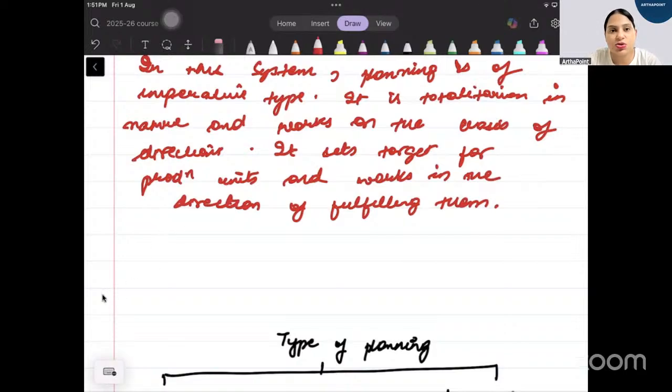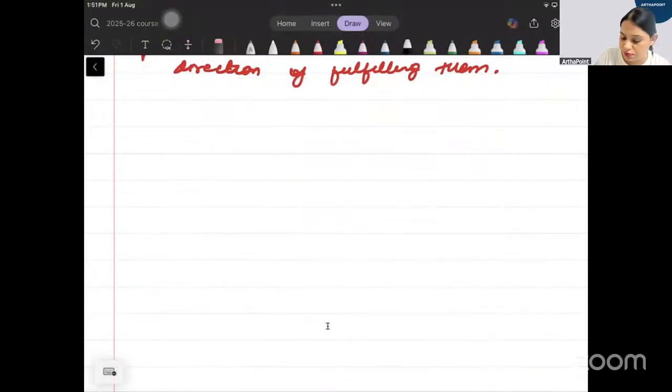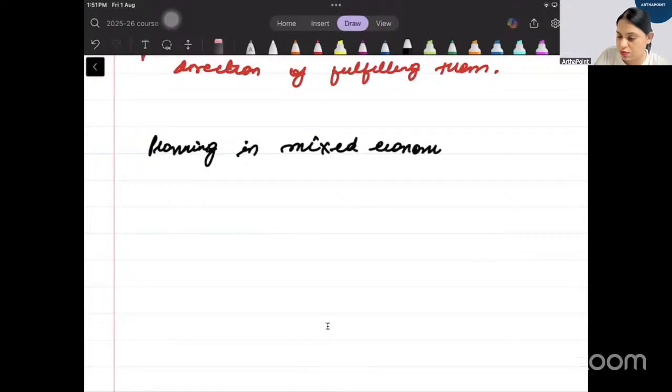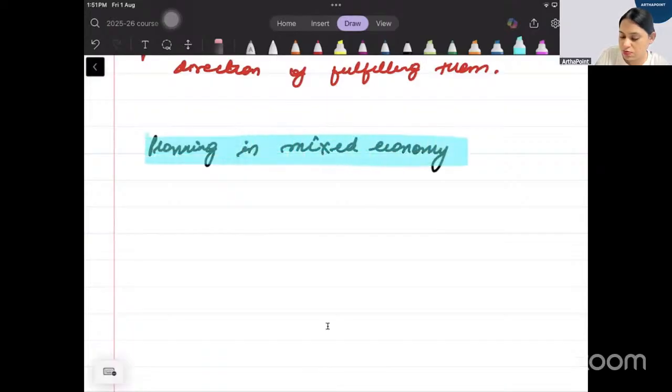Okay. Now, the last one, which we should be going ahead and talking about, is planning in mixed economy. Now, this is where planning is the most difficult task, because you are not completely commanding, and you are not completely leaving it to market forces either, right? So it has to bear the stress of both the systems, the strain of both the systems, right? Economic planning has to be meaningful also. You can't make it randomly. You have to keep binding targets, but not too binding, because market forces also have to be allowed to work by themselves, right? So you have to get a judicious mix of the two, right?